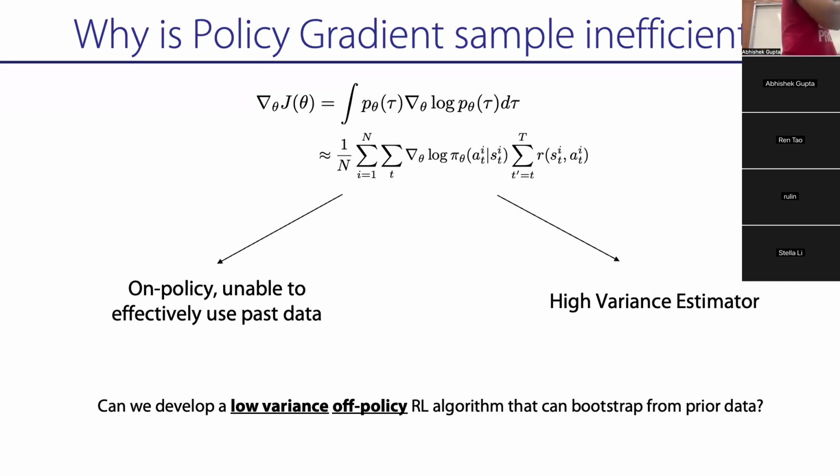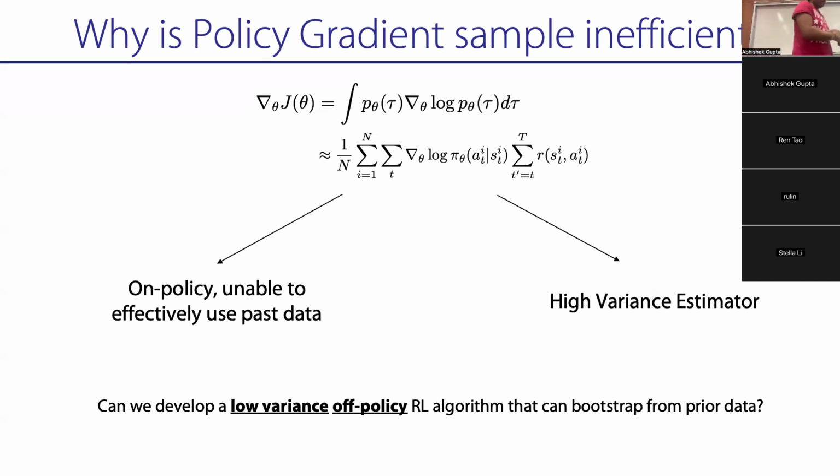Off policy just means it doesn't have to be from pi theta current. PPO is a little off policy, but can we be way more off policy, and bootstrap it from lots of prior data? So the next lecture or 2 will be basically trying to develop a low variance off policy RL algorithm.